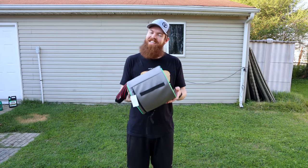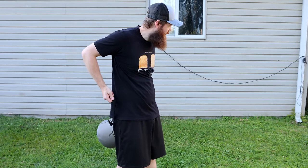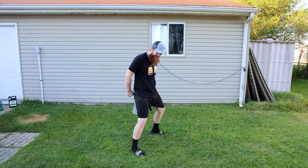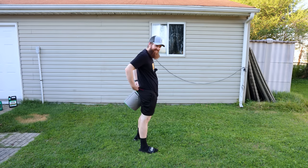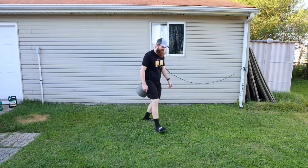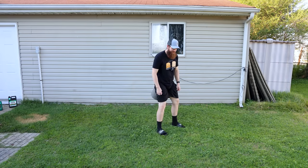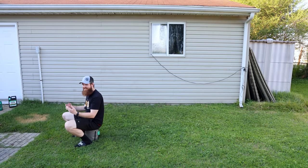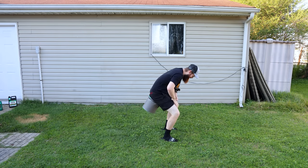The next thing, ironically, is another type of chair - it's supposed to be like some type of gardening chair. You strap this thing around you. That looks good. The idea is you just wear this thing and, like, here are some flowers I would like to plant, and you just sit down. Actually, this actually works. It looks really stupid and it's really uncomfortable, but if I was walking and had to sit down, I'd have a seat. That's so weird.